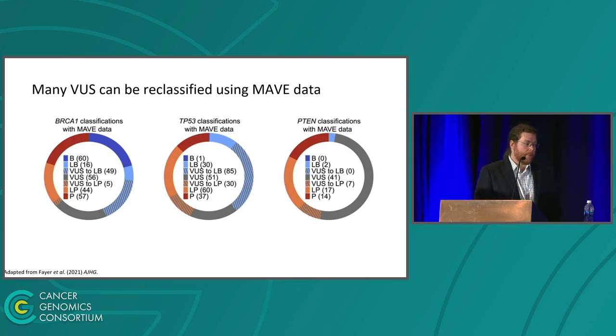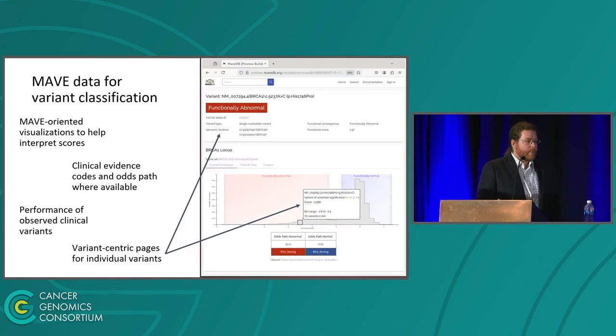but I think this is still a very early example of using these data sets to try to reannotate or reclassify real variants, and I hope it shows you the power of doing this and the importance of making sure that we can do this at scale. So we now have a feature in MaveDB that's in preview form, and if people are interested in it, I would love to talk to you during the conference.